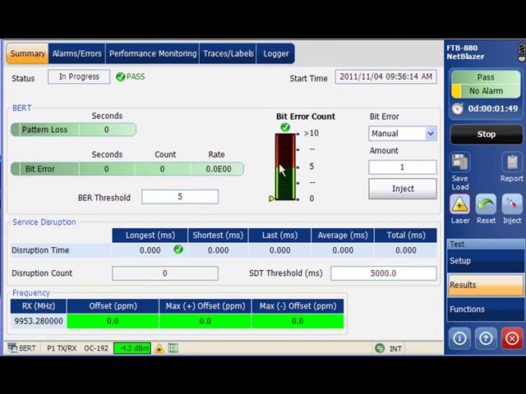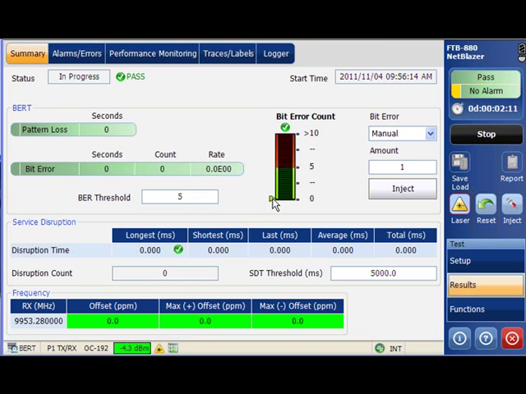There is a bit error counter. Now green indicates that we are below the threshold value, and red is going to indicate that we are above it. There's a green arrow to the left-hand side, which is going to indicate where we are in the counter.